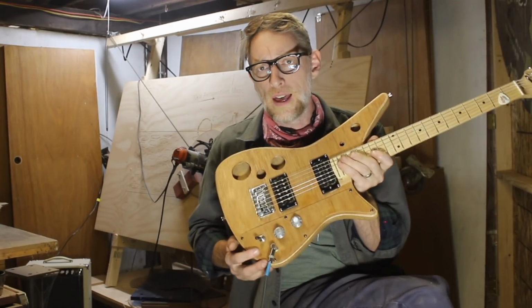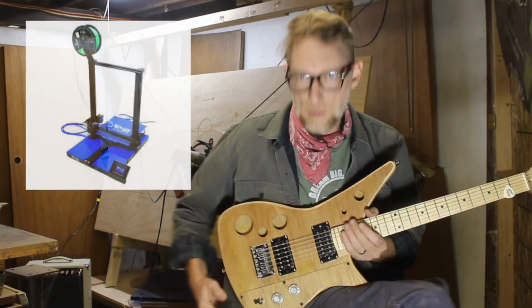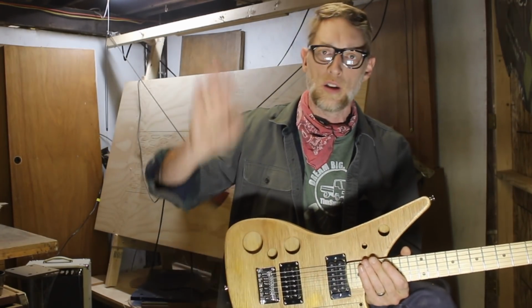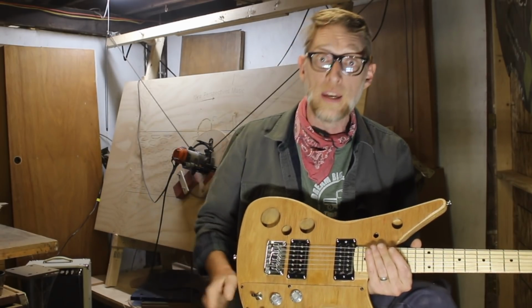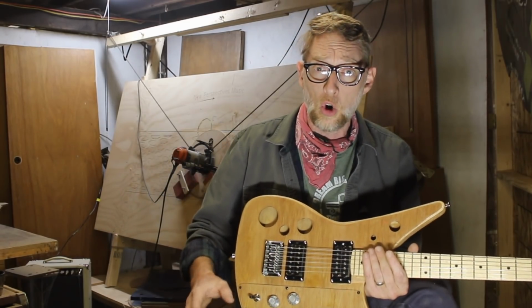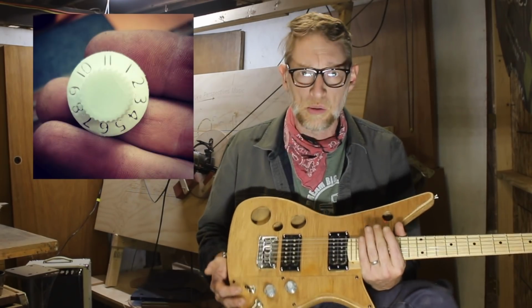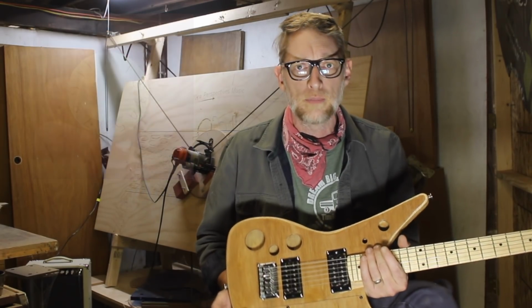Maker Made CNC has also gotten into making 3D printers. So we printed some guitar knobs at the show next to a CNC machine with sawdust in the air and everything, and they came out fine. And then I went and set up my machine at home, and I just began experimenting with it with my son Vance Maker. We printed some guitar knobs as well as some other stuff, and I'm just blown away.